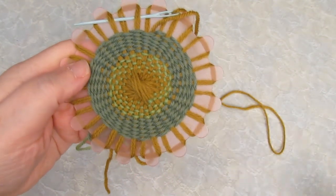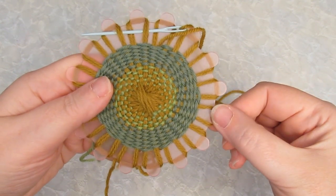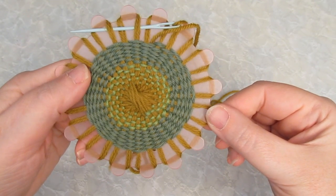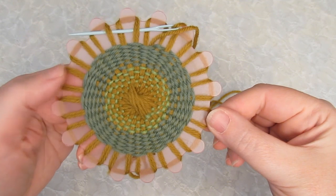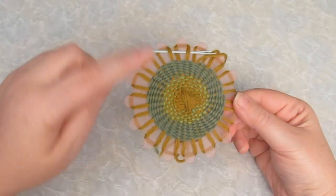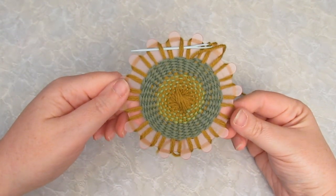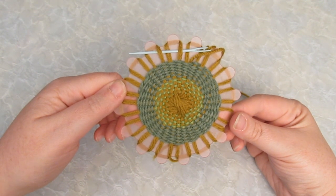To finish off this flower, I'm going to weave all the way out to the edge and then just take it off the loom and darn the ends in. You can tie the last thread in a knot if you're worried about pulling it tight, but I don't bother doing that anymore. I used to, but I find it's not necessary. These flowers can be slightly cupped when you take them off the loom. I use wool and I just give them a good steam iron afterwards, and that makes them lay flat.